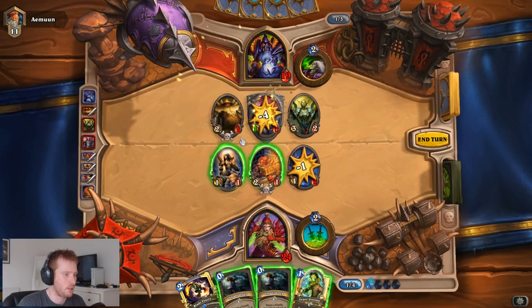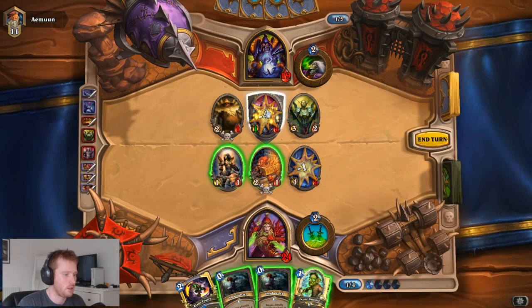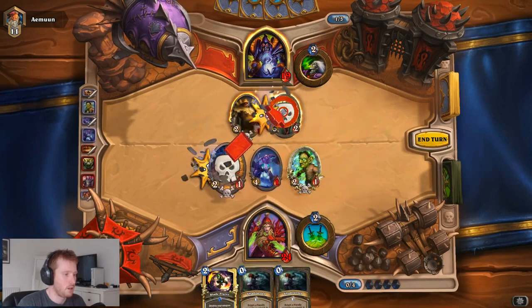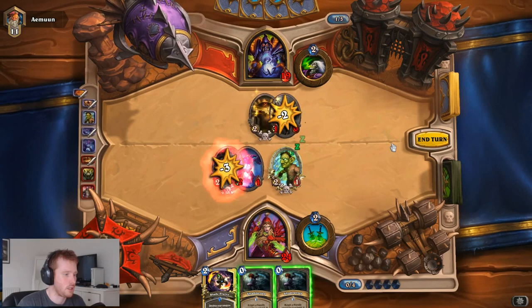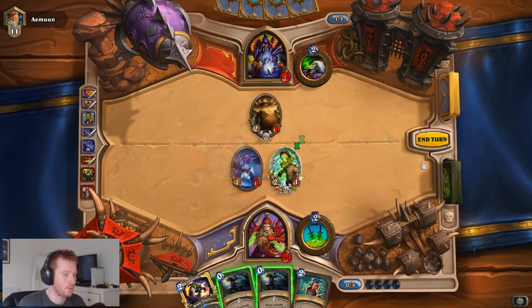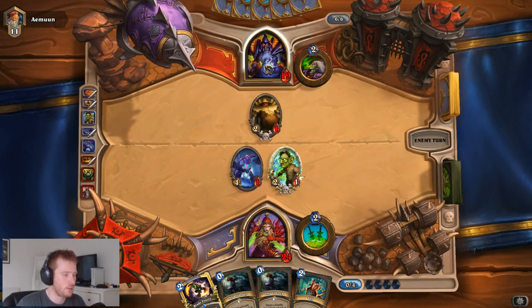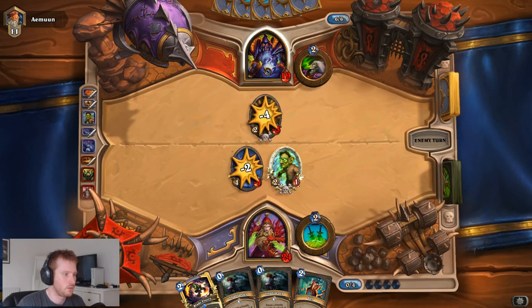So I'm going to run that into that. I fight. Run that. I fight. Run that into that. And I got a Sap. Cool. Oh, shit. Yep.